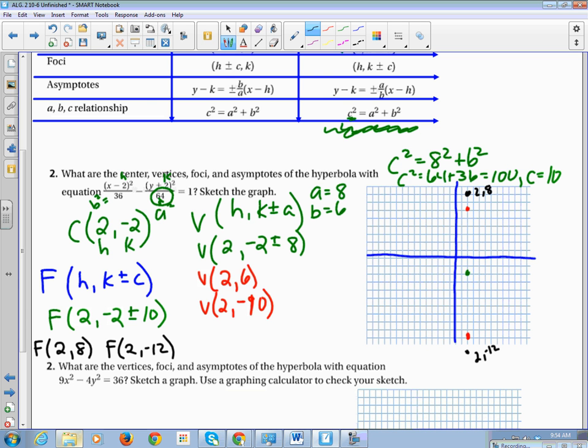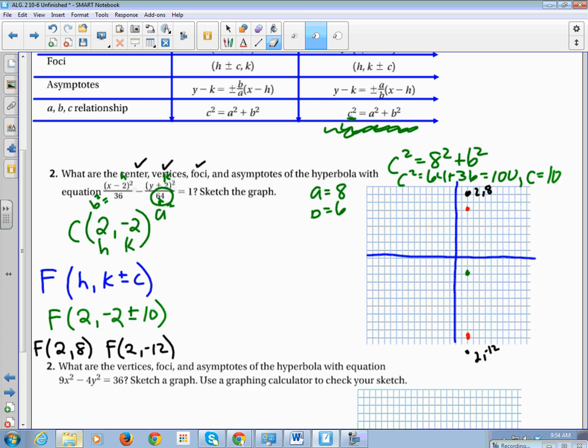Yay! This is fun. Okay. So, we found the center. We found the vertices. We found the foci. Boom, boom, boom. Now, we just have to find the asymptotes. More equations. That's easy. I can do equations all day long. Okay. Sorry, my ginormous Mickey Mouse writing has required me to delete something here. So, if you guys are satisfied with the vertices, we'll make some room right there. Hopefully, you guys are not ginormous handwriters like me. Okay. So, let's go asymptotes. That's this equation right here. y minus k equals plus or minus. So, there's two asymptotes.